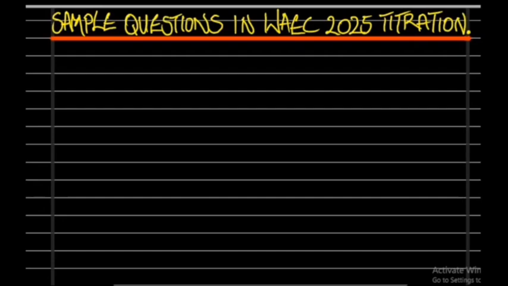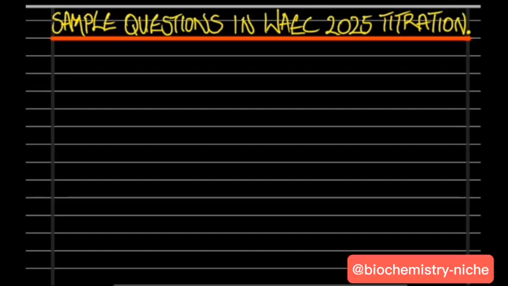Today we quickly want to take some sample questions in WAEC 2025 quantitative analysis, which is the titration. We want to use some questions to make ourselves familiar with possible questions that we will come across in the titration examination, and so we use these sample questions to prepare ourselves as to what the examination will look like.